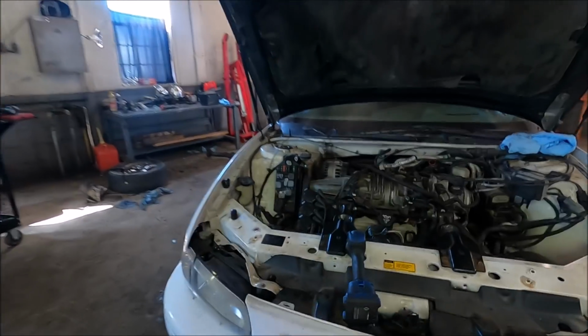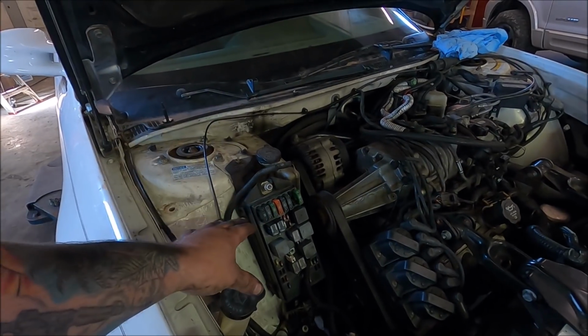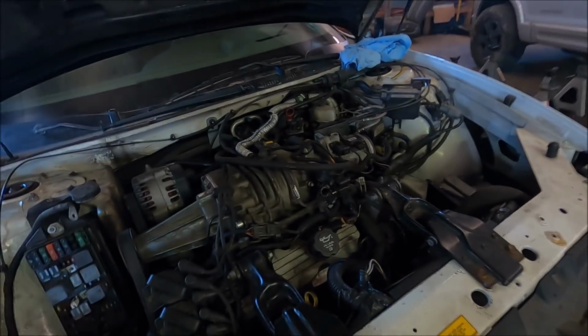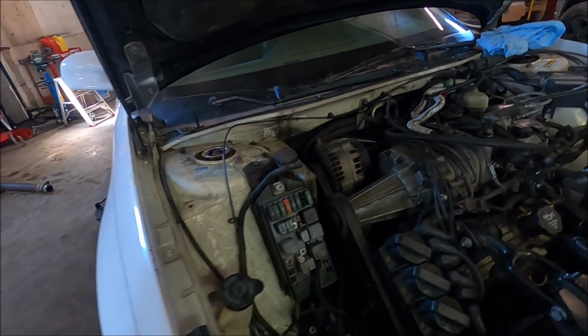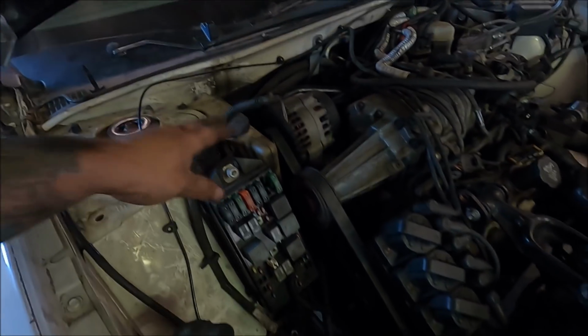All right, guys, so we are up top. We got the top mounts on. A lot of stuff on the bottom's done. Got the fuse block in, got the fuel lines on, got the ECU, a lot of the wiring done. Got our reservoir tank in. We got to reroute this differently, so that's not that big of a deal.